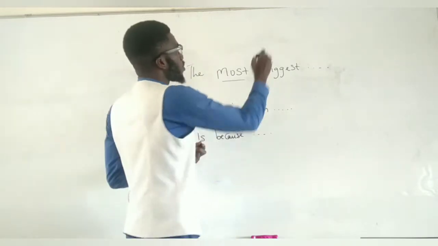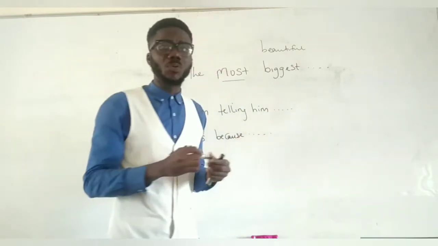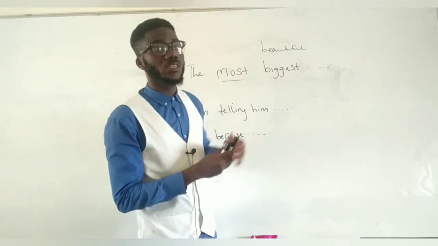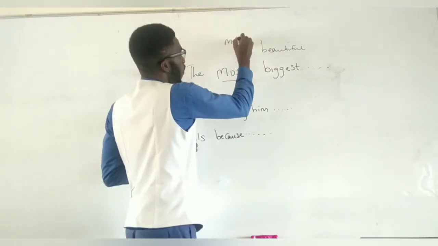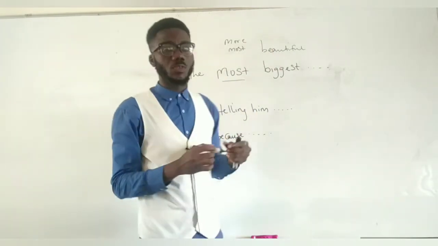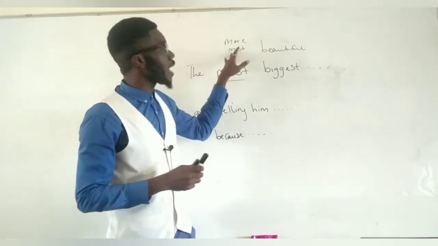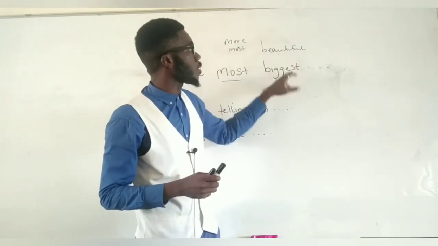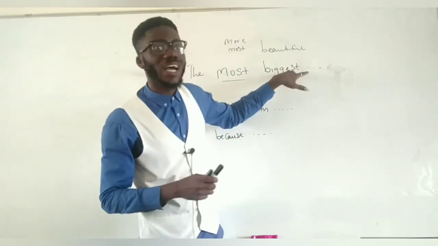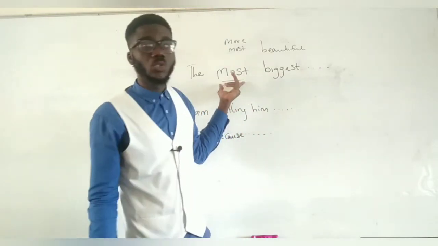Take for instance, when you want to talk about beautiful, we do not have anything like "beautifulest." We do not have anything like "beautifuler." This is where you form the comparative and superlative by adding either "more" or "most." This is where you see "more beautiful" or "most beautiful." Where you add "more" is that place where you're supposed to add "er," and where you add "most," you're supposed to add "est," because beautiful cannot take this "est." That is why you add "most" to it. Therefore, if you have a word that already accepts "er" and "est" for its comparative and superlative forms, you do not add "most" and "more" to them.